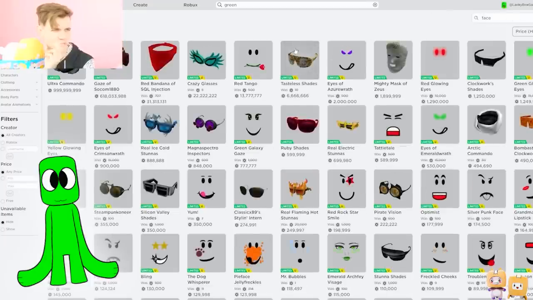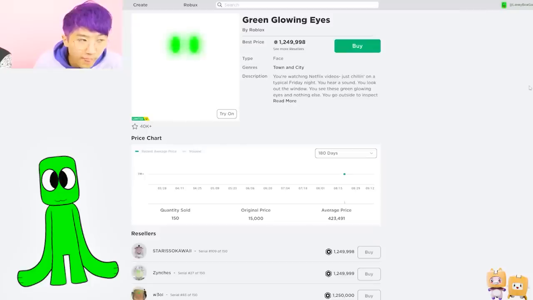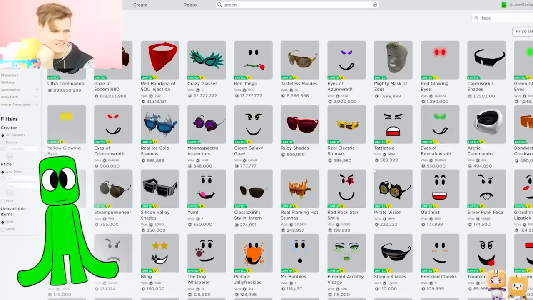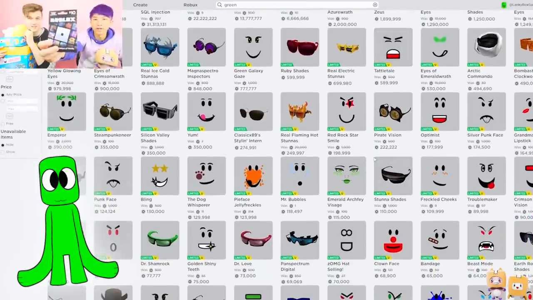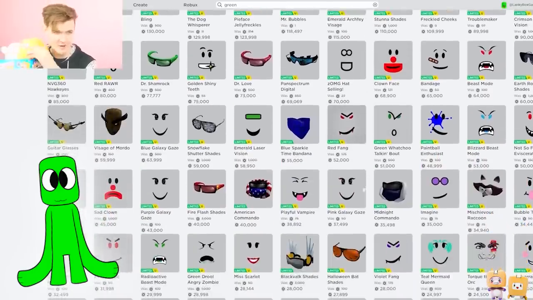So why would you sort price high to low? I want to find the cool ones. Oh, green glowing eyes. Perfect, because he's green. Yeah, but it's 1.2 million Robux. So that's like $2. No, that's like at least $100. No, a million Robux is a lot of money. I have a gift card right here, $10. Yeah, but a million Robux is like lots and lots. I would not buy that. All right, well, calm down.